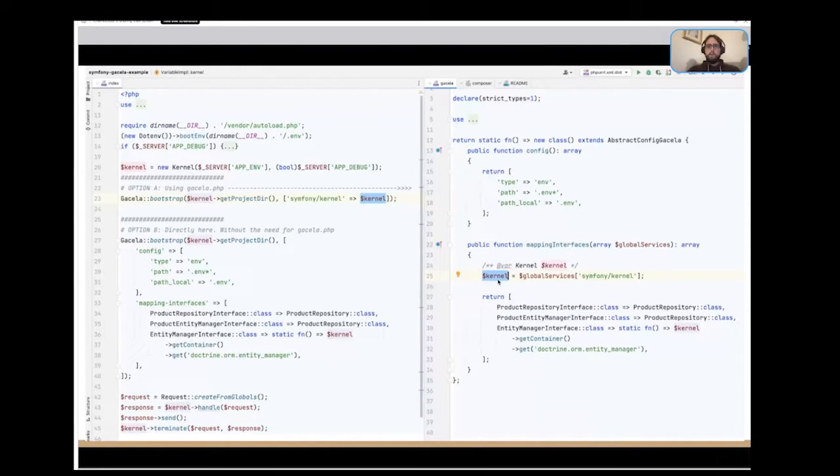And so, for example, here, you can say that when there is a dependency which needs this entity manager interface, I want it to be resolved as the Doctrine entity manager from the kernel of Symfony.